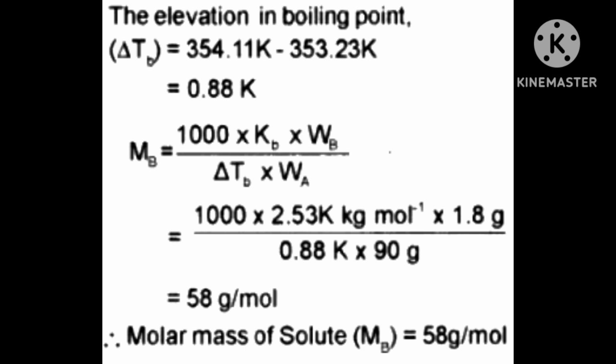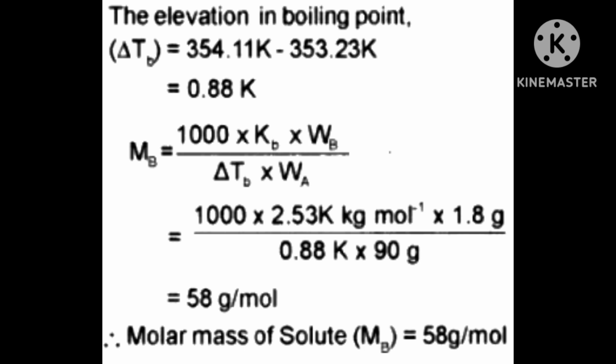The solvent line will be upside, because solvent vapor pressure is more than the solution, or you can say the solvent vapor pressure in solution is lower, so that line you draw down. The first line is for the solvent, and the parallel line down is for the solution. Vapor pressure of the solvent will be more, that you know, but the boiling point of the pure solvent will be less, and that of the solution will be more.